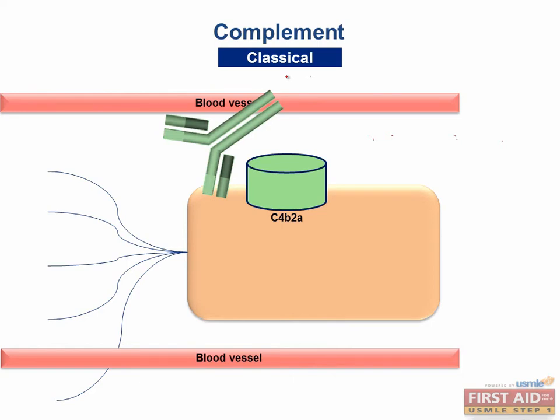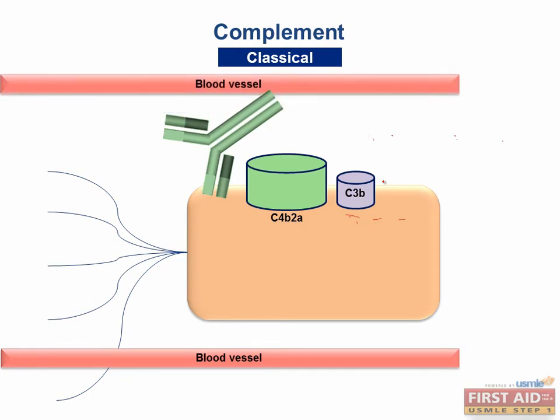So C3, this is where things start to heat up. C3 gets converted into C3a and C3b. These are things that you actually need to remember. C3a is important because the A stands for anaphylaxis. You can think of that, because anaphylaxis means like dilating blood vessels. Well, that's what it does. It vasodilates. That's what C3a does.